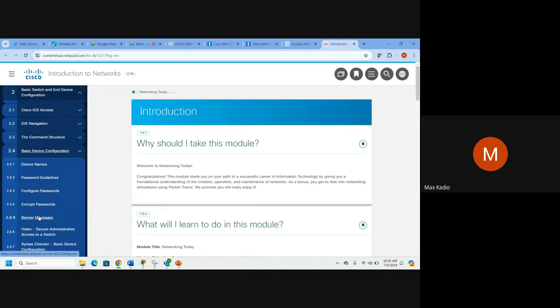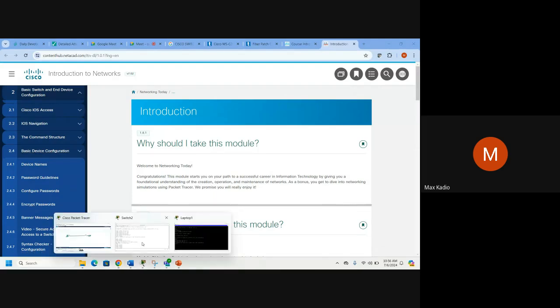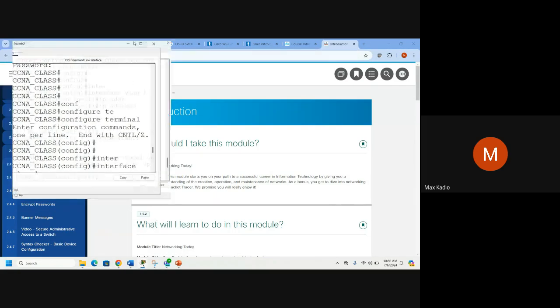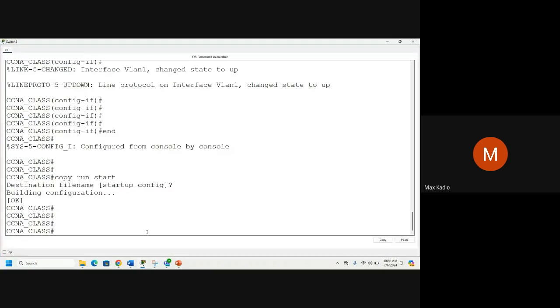Now, the banner message. If you want to encrypt all your passwords, because if someone hacks your system, they can view your password. For example, I'm here. I want to view all my configs.